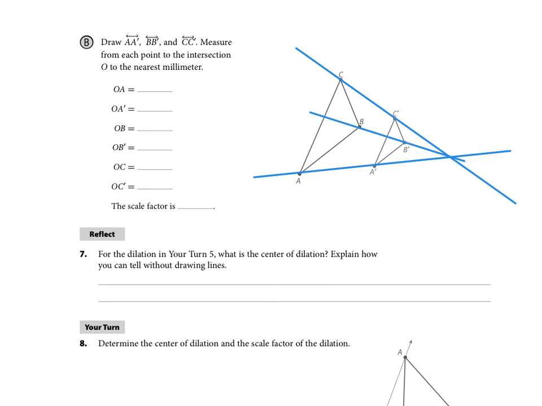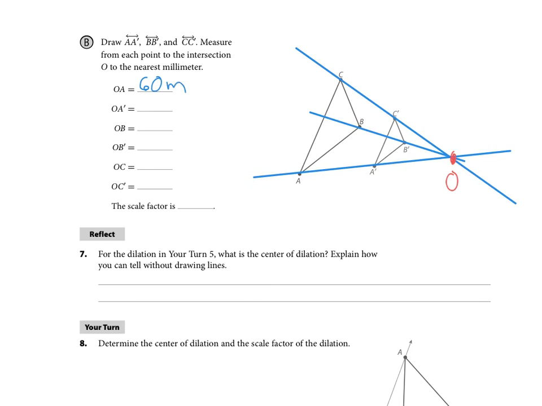Okay, you can see the 3 lines that I've drawn on here, and we've got our point of origin back here, point O, which is the center of dilation. And then what we're going to do is measure each segment. Again, remember, from O out to the original pre-image point A, and then from O out to the image point A prime. We're going to fill in those values. Let's just take your straight edge, or your ruler, and put in the values there. These are what I get.